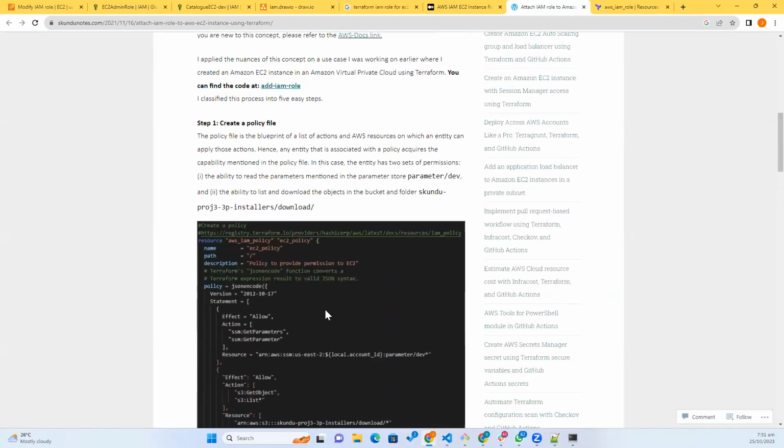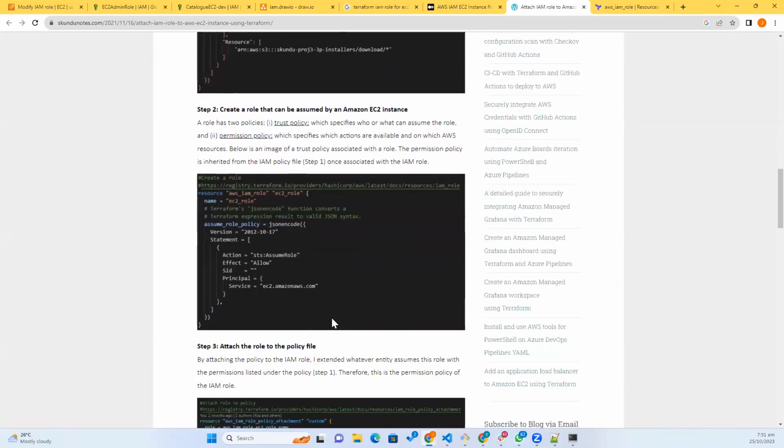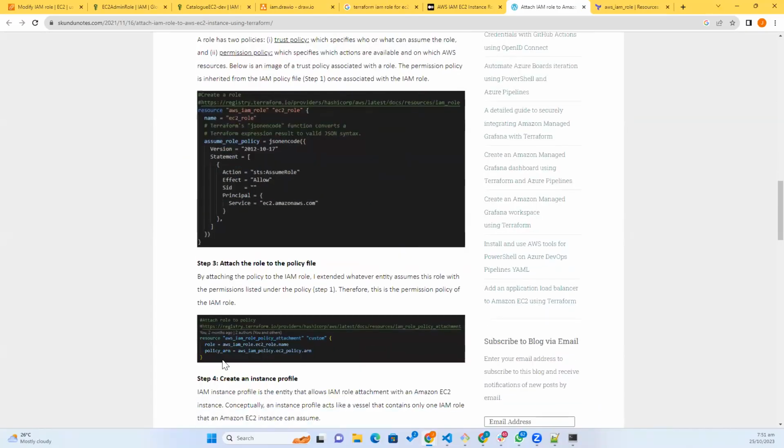They're creating the policy separately. We can do that, but it's attached.